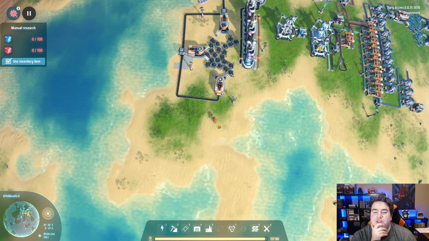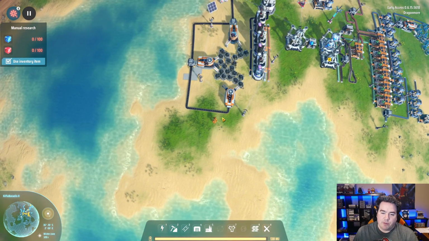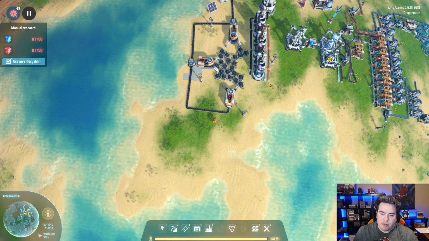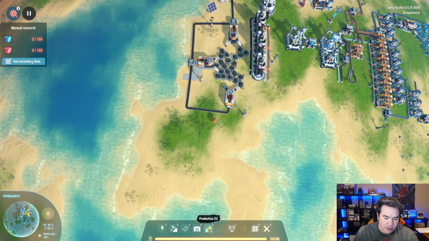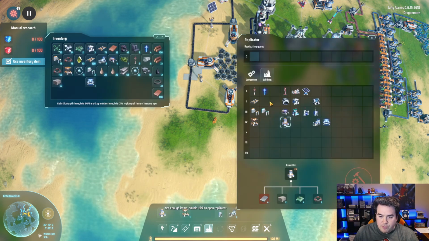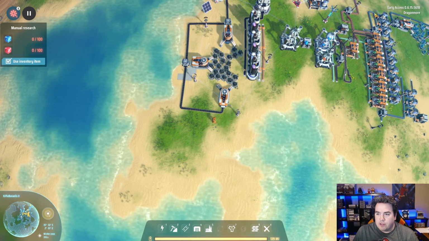What do you guys think? I should probably make this area for what I need there. All right, so I'm gonna have these come over here, and this is gonna be where the smelters are. All right, we need more smelters, which means we need more plates. It's a good thing we have plates.